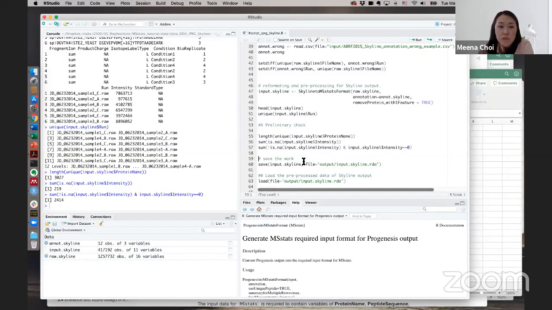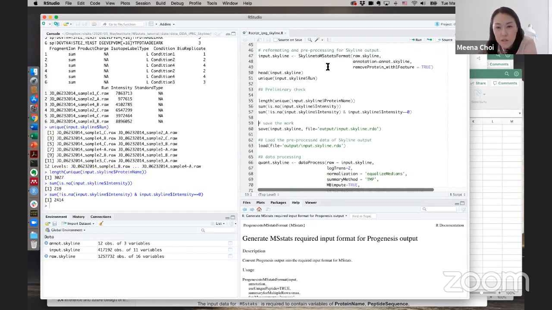So this is very specific to Skyline. However, most tools just choose one of these. MaxQuant reports the missing value as NA. Progenesis reports the missing value as zero. And I cannot remember the other older tools, but they also report the missing value differently. And most likely there is no information about which one is a random missing and which is a low intensity missing and so on. So we really care about how we handle these missing values.